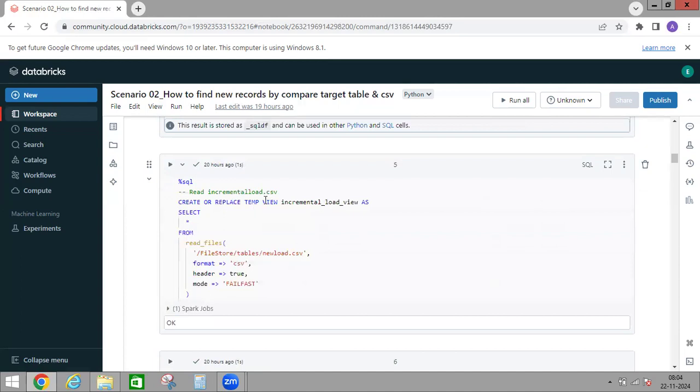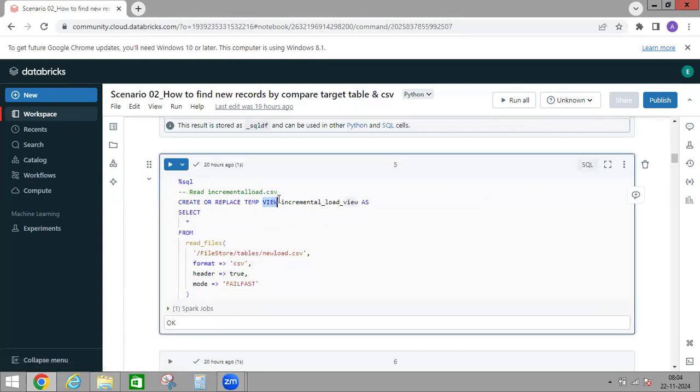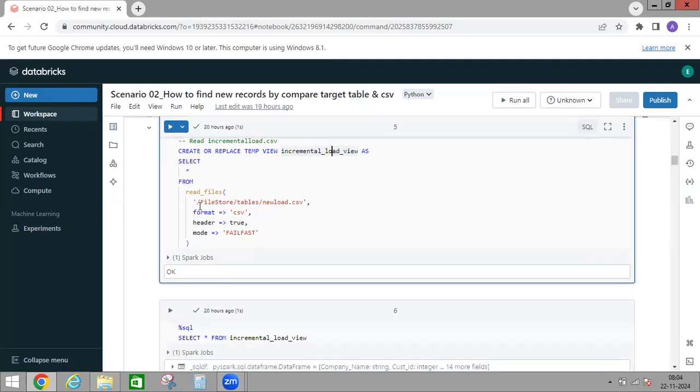Here I'm creating a view for the second CSV file, our input file. I use create or replace temp view, the view name is this, as select star from read_files, and my CSV path is this one, new load.csv, format is CSV, header true, mode fail fast.